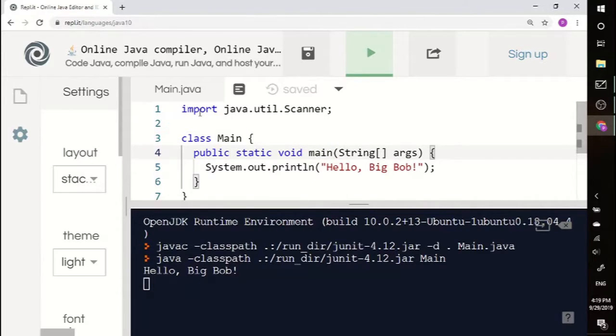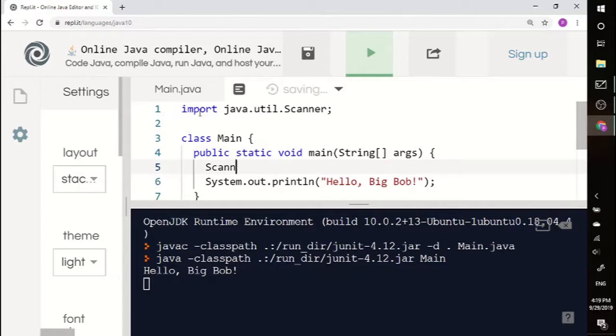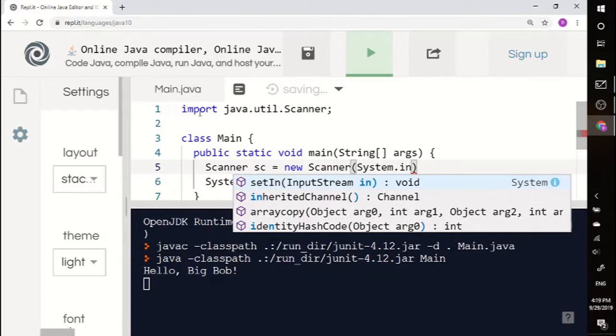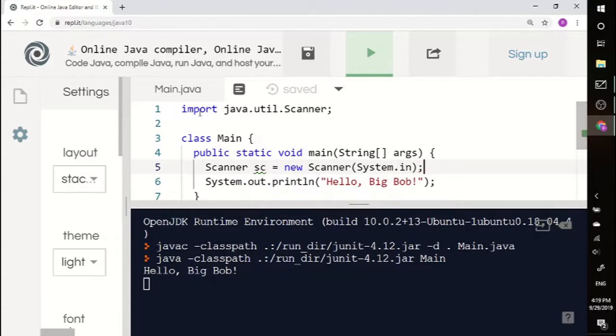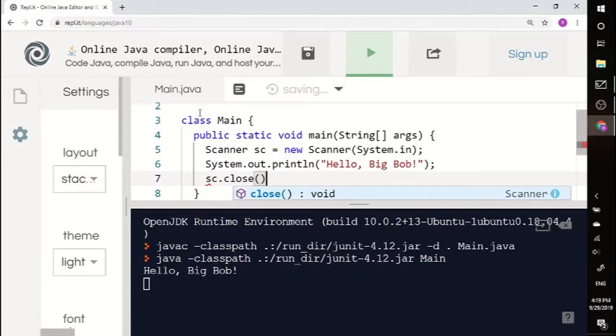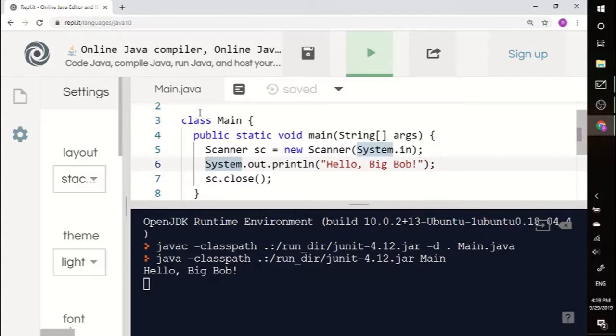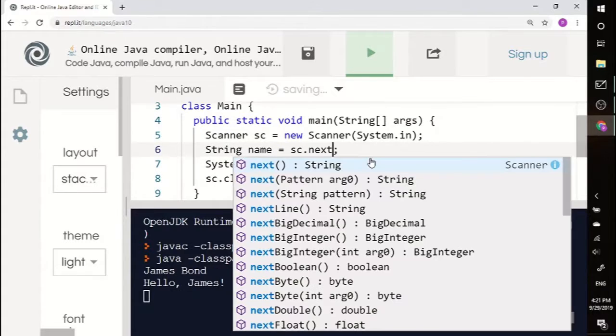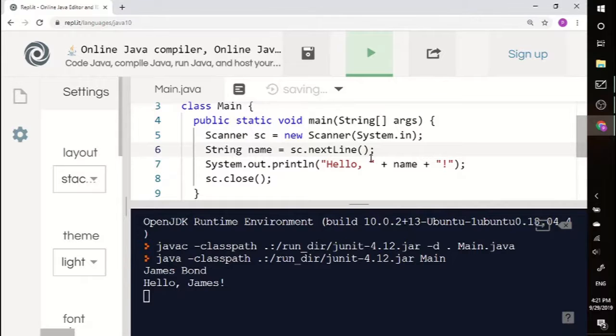Now I can create a Scanner object, new Scanner, and the parameter is going to accept the input, so it will be System.in. Also, once you create the Scanner object and use it, you have to close it. And I want to accept a string, so in this case I have to use nextLine.